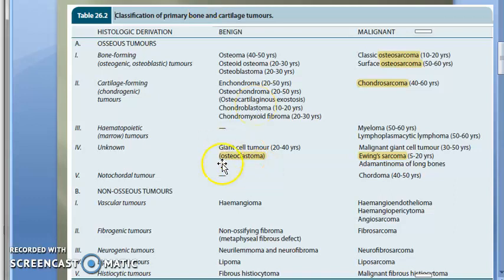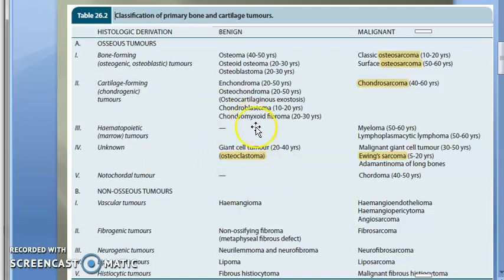Guys, in this video we want to teach osteoclastoma, giant cell tumor. This has been asked in the exam, so you will have to know it. Kindly note that this is a benign condition. It's the only benign condition which they seem to be interested in for the exam. And it has uncertain histogenesis. That's why it is put as histologic derivation unknown. So exactly from which part it comes, they don't know. So uncertain histogenesis, and hence it is classified separately.